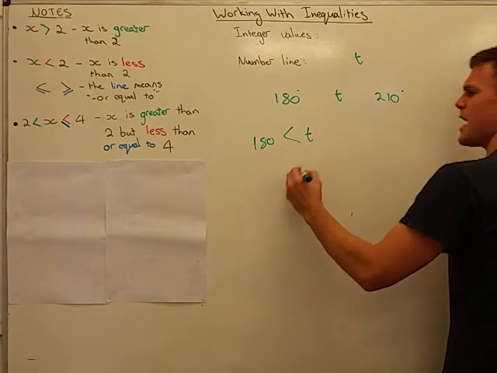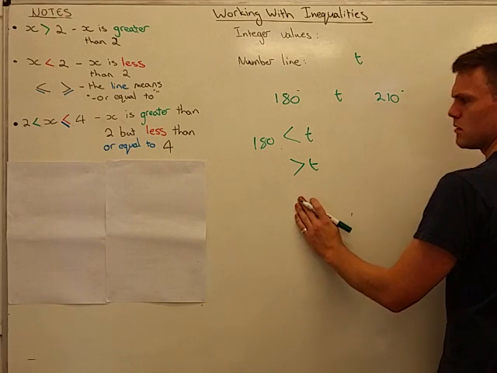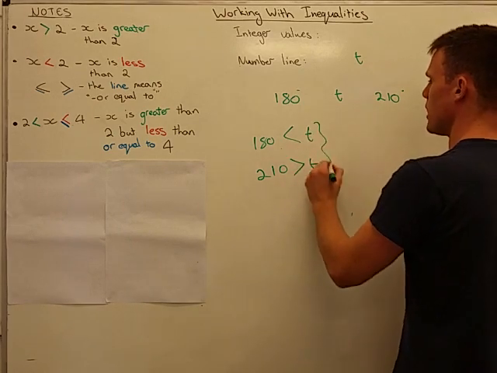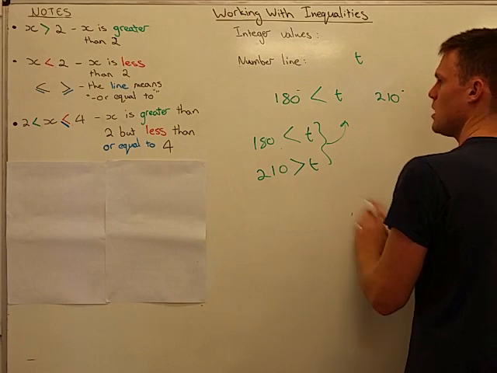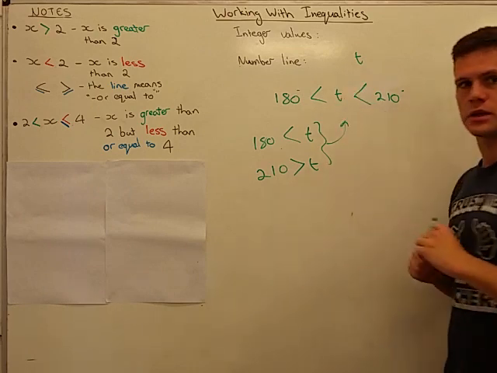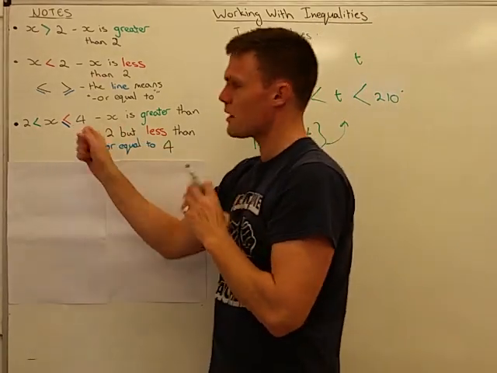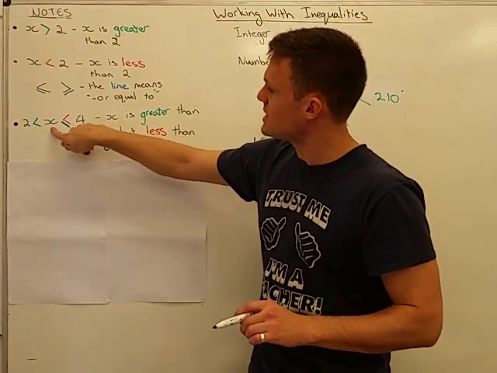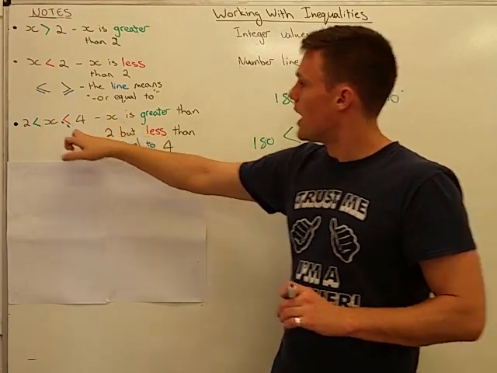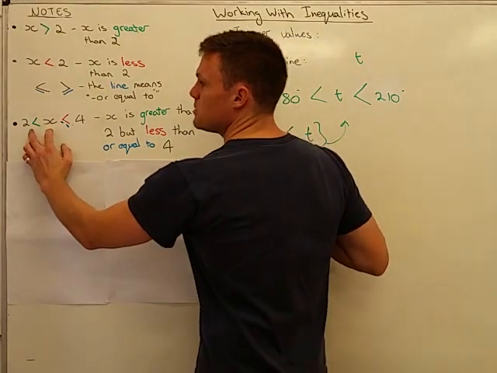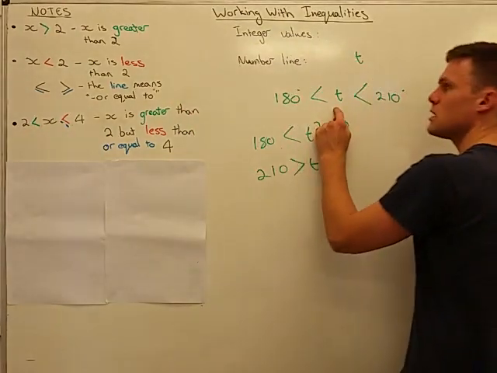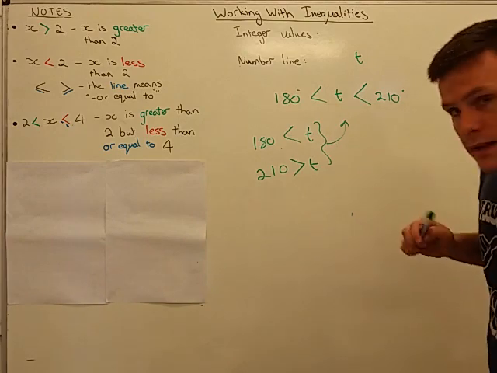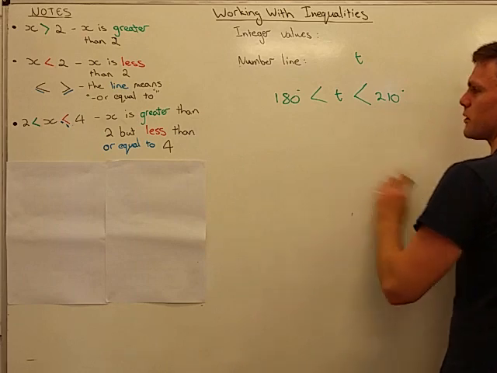But I then also need to know that T can also be less than 210. So all I've done here is I've combined these into one statement up here. So T is bigger than 180, but T must be less than 210. These represent two inequalities. So in the example here, I say that x is greater than 2, but it is less than or equal to 4. So all you're doing is combining something. x is, at the same time as being bigger than 2, it is also less than 4. So the temperature that I want to cook something at is going to be bigger than 180 but less than 210 degrees. That's the way we read a kind of double inequality there.